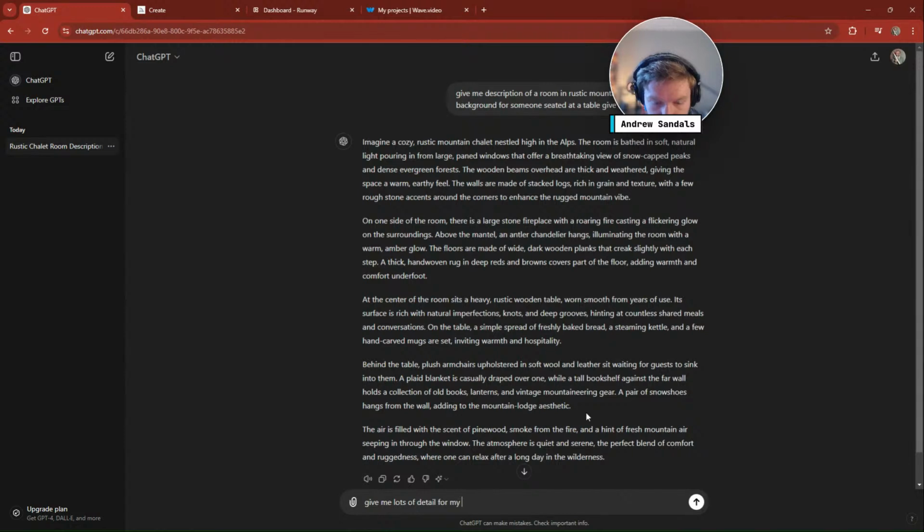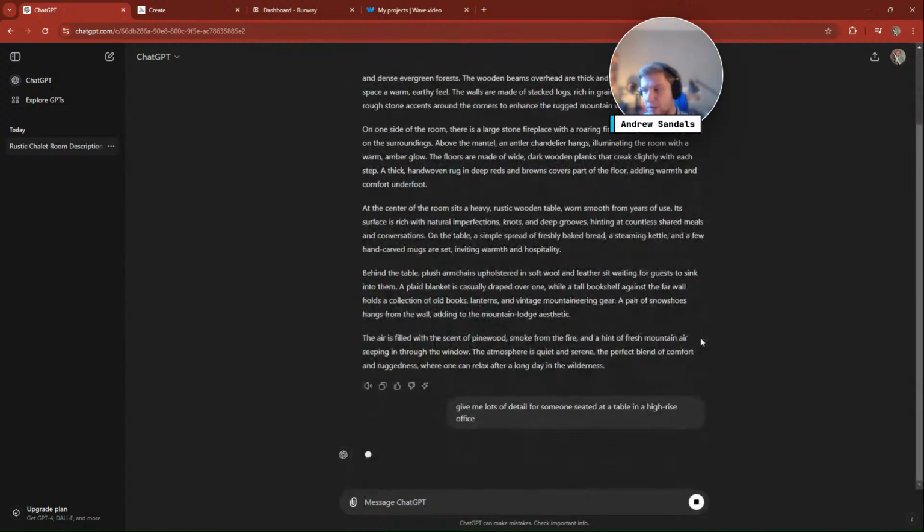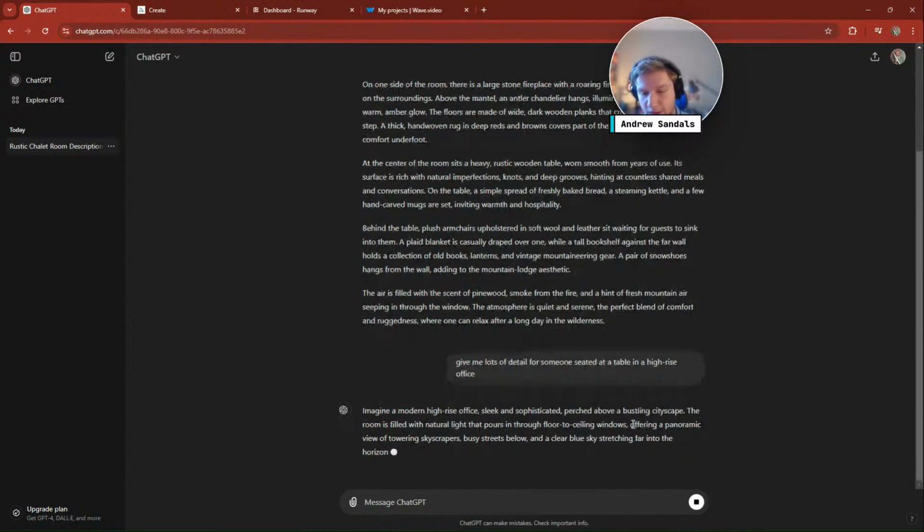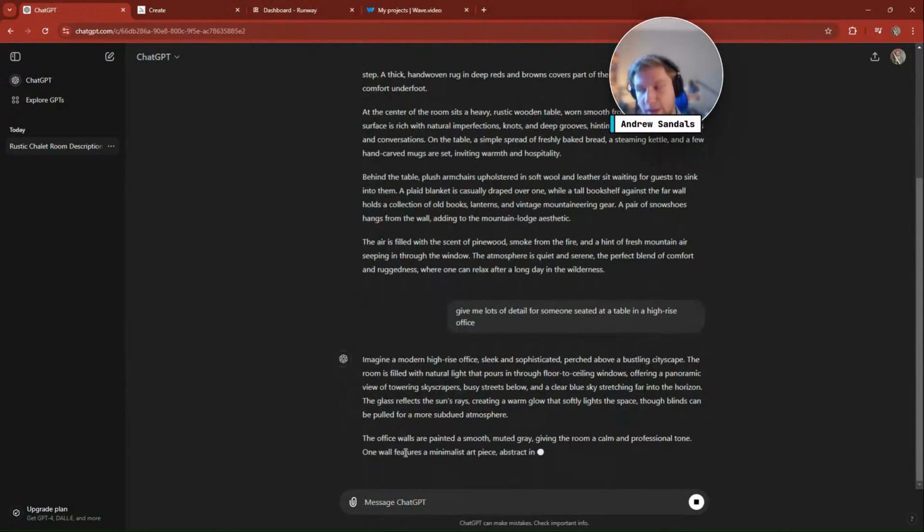Give me lots of detail for someone seated at a table, at a table in a high-rise office, right? Go with something like that. And then ChatGPT will also give me another description. Look at this, super descriptive, stuff like that.